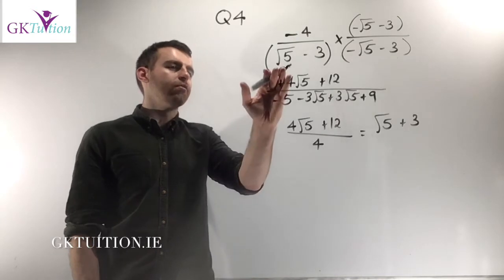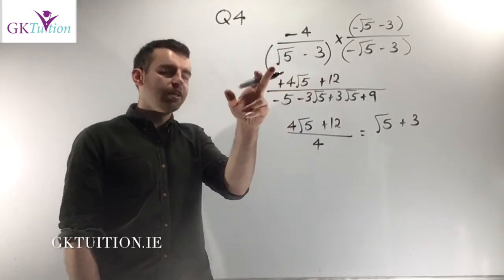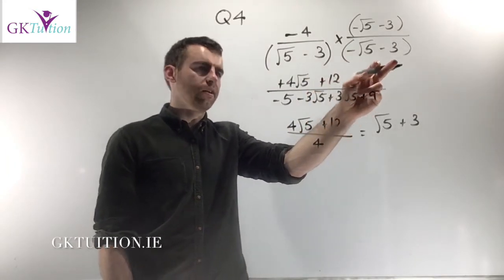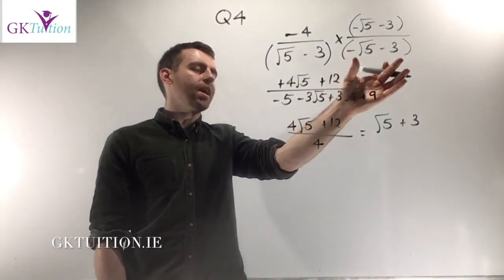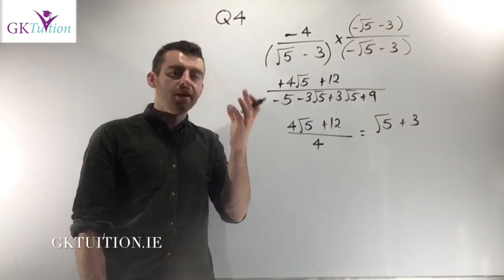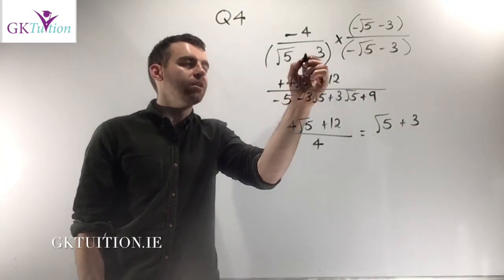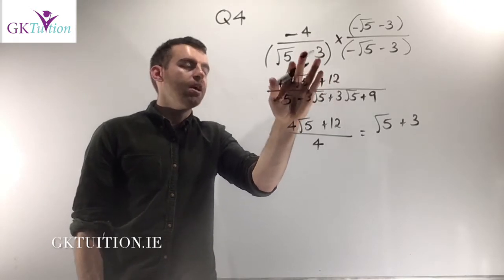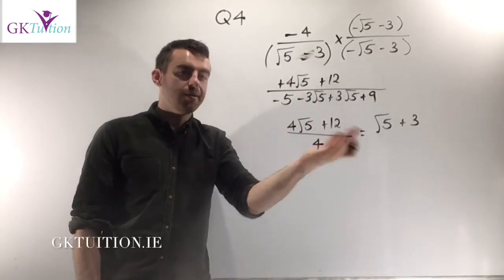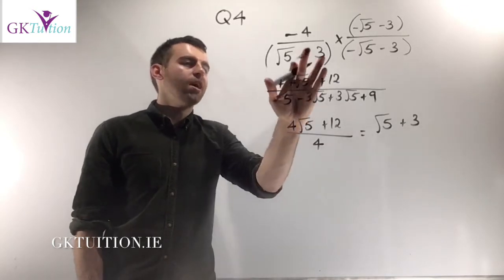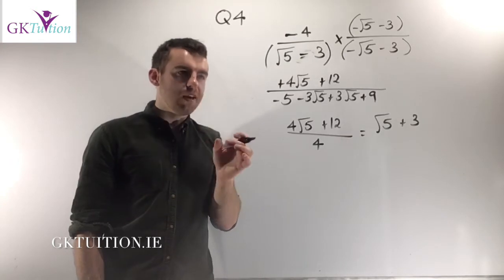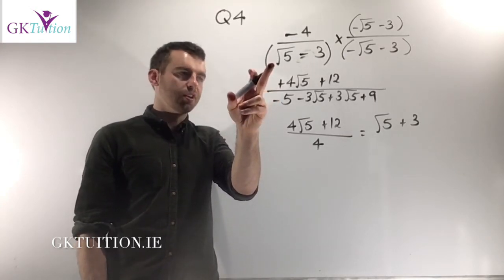The conjugate of root 5 minus 3: you change the sign in front of the surd, so you multiply by minus root 5 minus 3. All I've done is the exact same thing again, except I've changed the sign in front of the surd. I want you to be aware that if you had just changed the sign in front of the 3 and multiplied them out, they would cancel each other out. You'd end up with the same answer either way. But as we went through in class earlier in the year, I think it's a safer bet to change the sign in front of your surd.